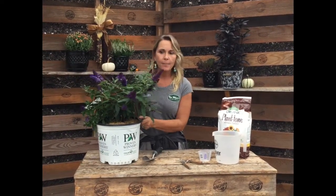I've got this really beautiful Pugster Blue butterfly bush. This is what I would call a neutral-loving plant — it likes a neutral pH, a sweeter pH level, so I want to use a very basic fertilizer. The fertilizer I'm going to use for this is called Plant Tone. It is organic, and organic fertilizers are much more slow-release, which is a much healthier type of fertilizer for your trees and shrubs.